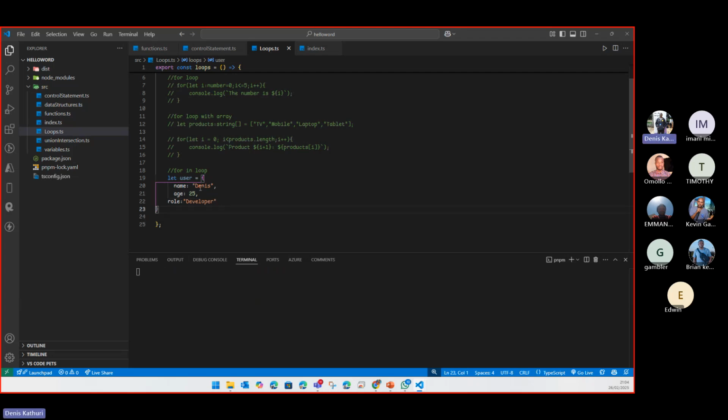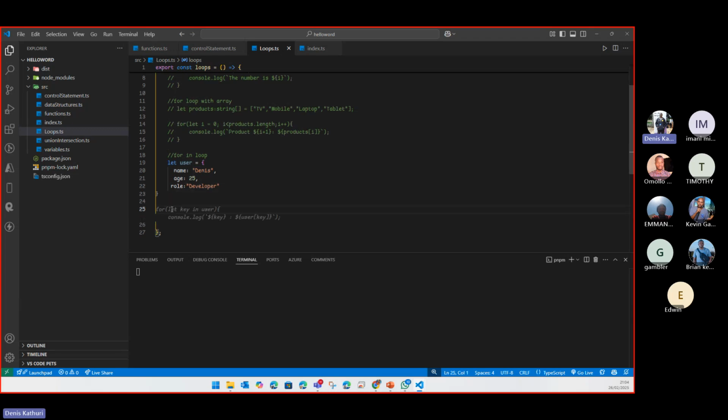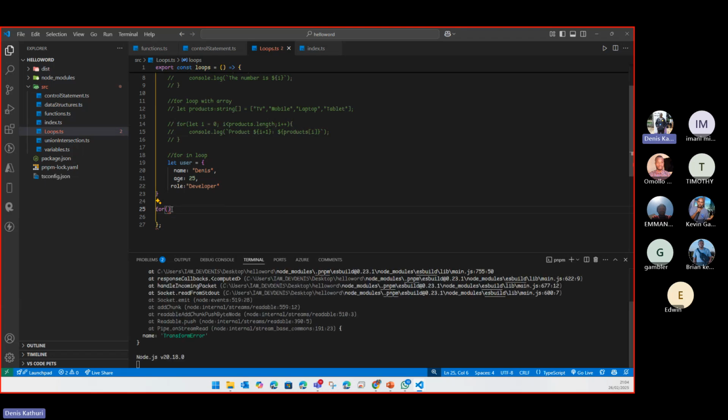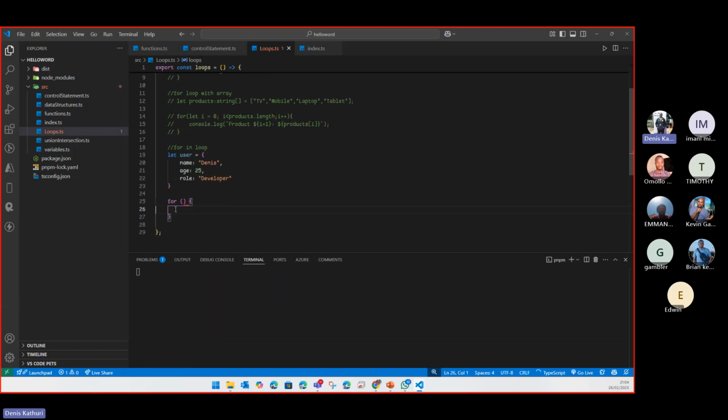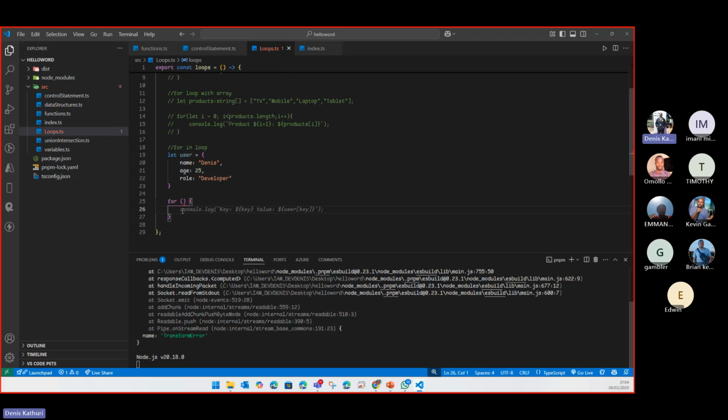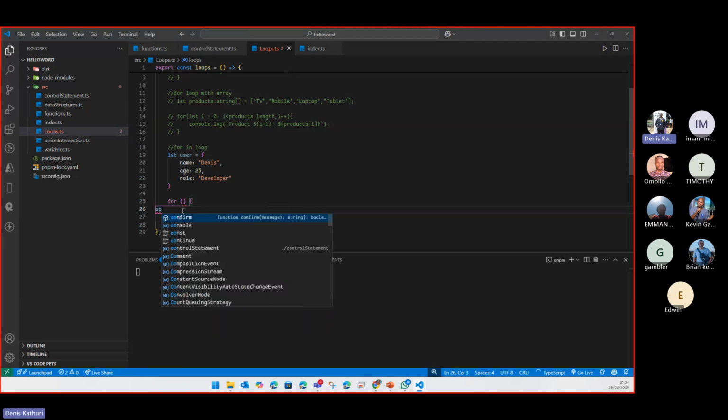So I can use a for in loop to iterate over these properties of this object. I use for, and I open the parentheses, and then the block where I want my code. Inside, I just need to display the keys of this object and their properties.